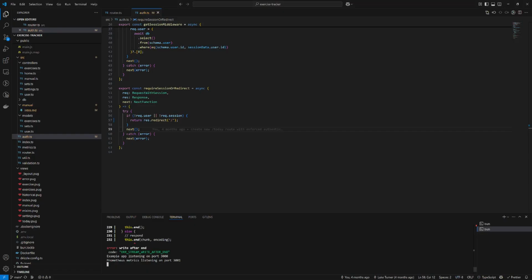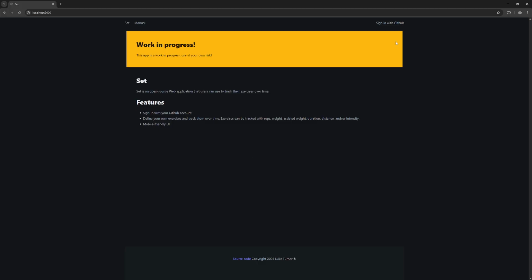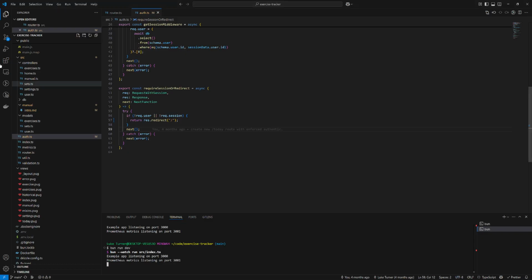So now, just to make it really obvious, if I restart the server and I go to localhost /today, we should just get redirected to the home page with no error. Yeah, okay. Simple fix.